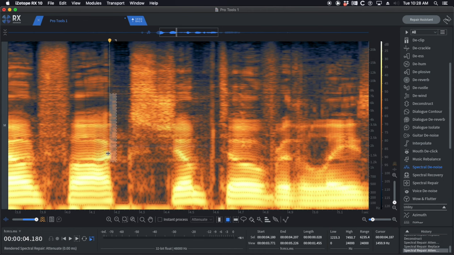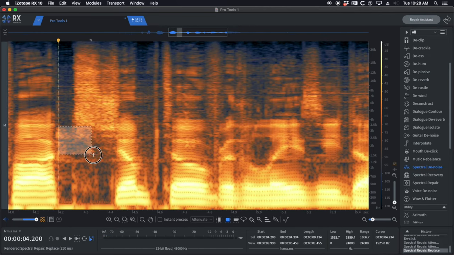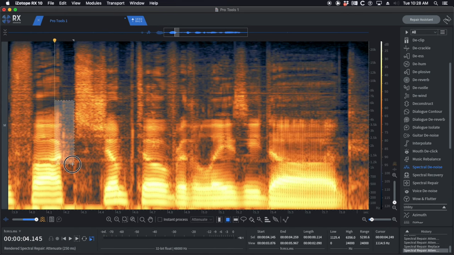I think it's this. Fox jumped over. Nope, it's not. It's this. Fox jumped over. Yeah, it's right there. Fox jumped over the. Jumped over. Maybe it's all of it. Nope. Fox jumped over.